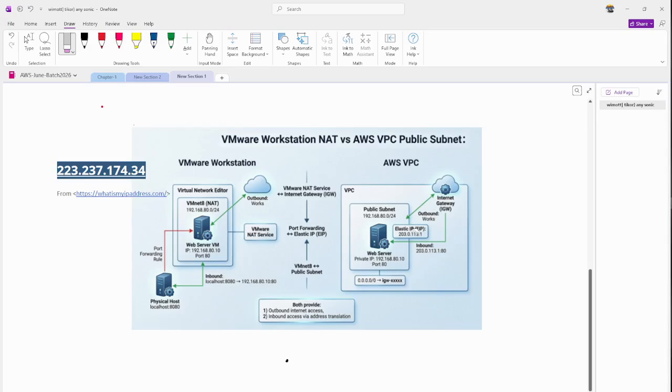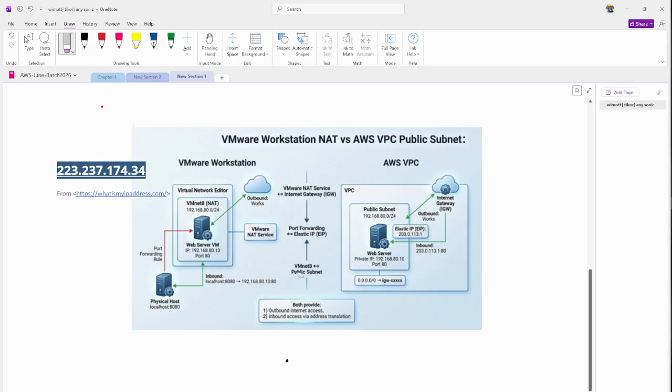Whatever you send, it will be forwarded to this IP address. It is just like one-to-one mapping. Until it is rebooted, that address will be assigned to this VM. That is how AWS assigns it. That public IP address will be one-to-one mapping, and everything you send, it will take.